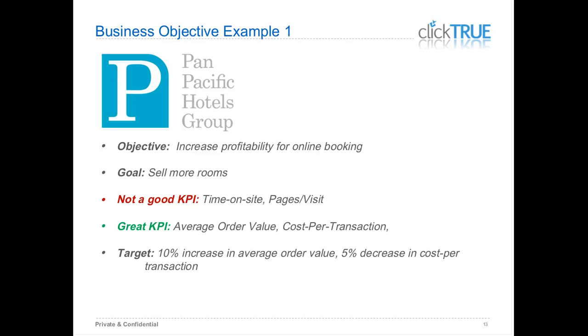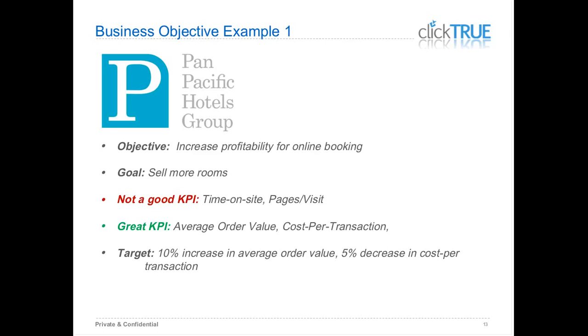So the kind of KPIs we set were, we tried to increase the number of days visitors want to book their rooms for, and also because they have many online marketing campaigns, we measured how much was the cost for each transaction, and whether we were indeed being very profitable in the online space. And so we also set targets.